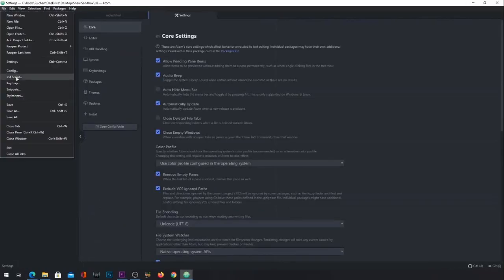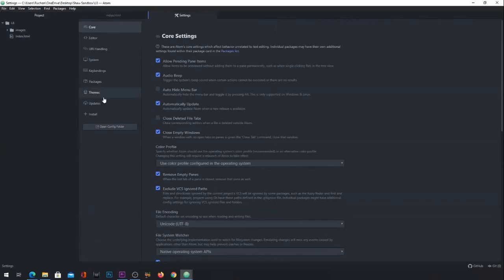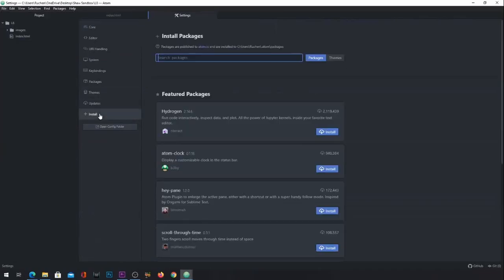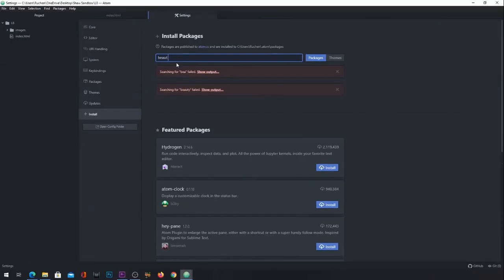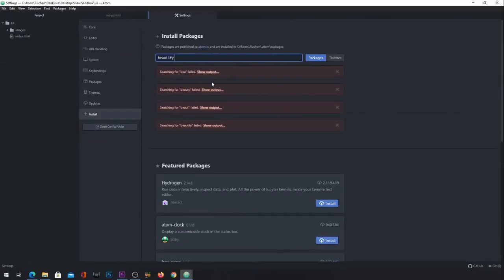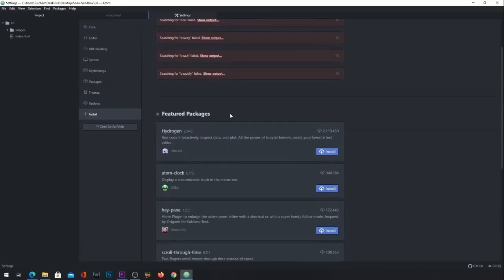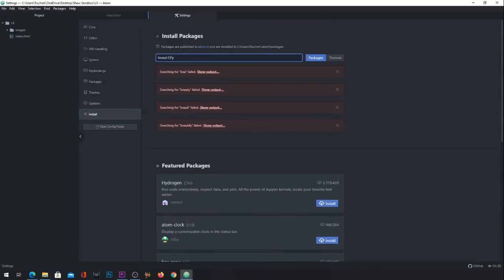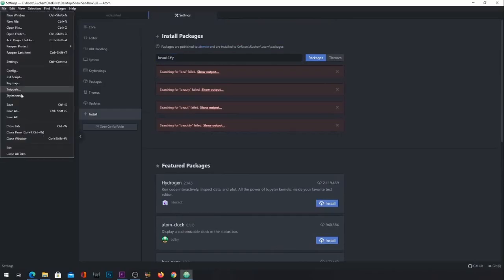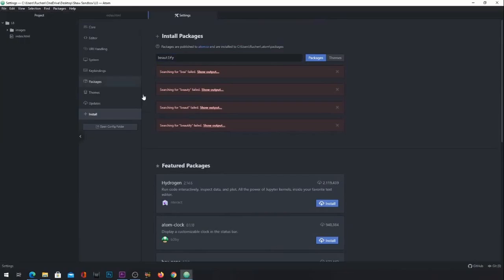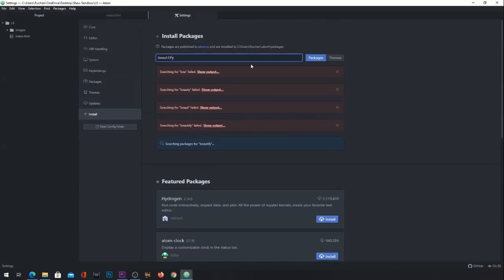So if you head over to File and you go to Settings, and at the bottom over here, Install, what you can type is just Beautify. Let's see what we have. It's not picking it up. Let's try this again. So File, under our Settings pane, Install, just type out Beautify again.